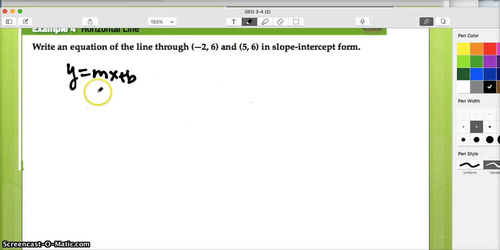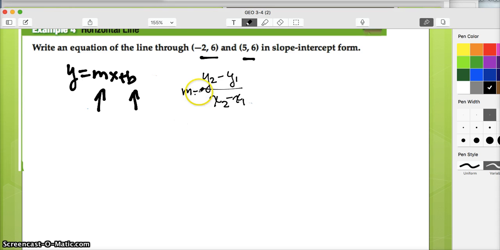So here's the story. If I could basically find the slope and I can find the y-intercept, I have the line. So if I can get this number and this number, I have the equation of the line. So again, we're writing an equation of the line through these points in slope-intercept form. And so that's what we're going to do. So the first thing is we know how to find the slope given 2 points. We're going to utilize the rule that slope is equal to the change in y over the change in x, which we sometimes write as y sub 2 minus y sub 1 over x sub 2 minus x sub 1.